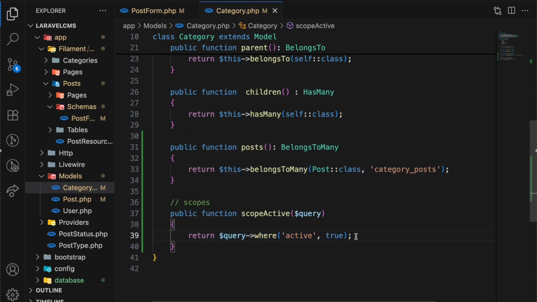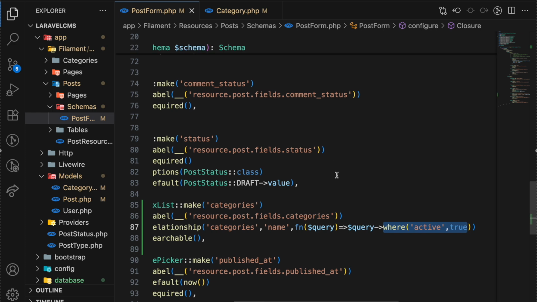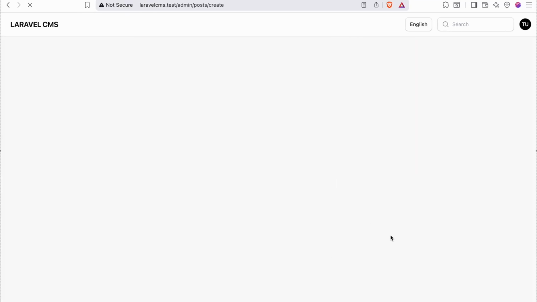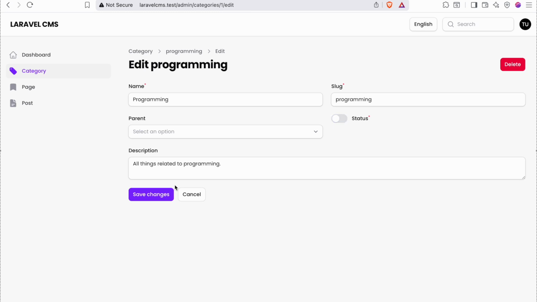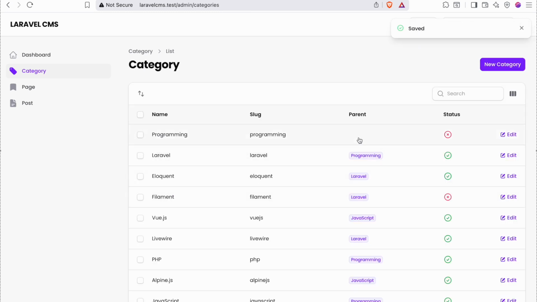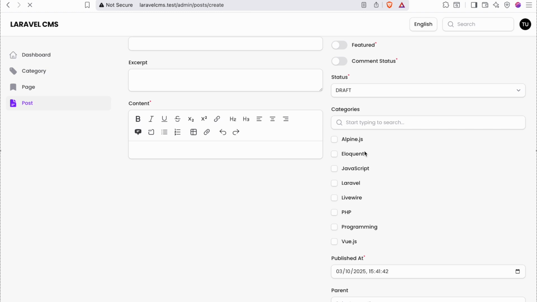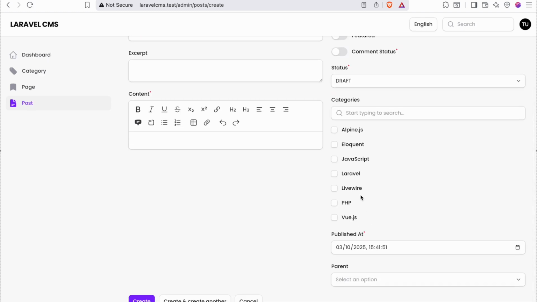Remember that we are not going to return the collection or Eloquent data; we are just returning the query from here. So now I can just use query active. That's all. Simple to use, no changes, right? If I go here and make this status programming, that's it. Now programming is gone.